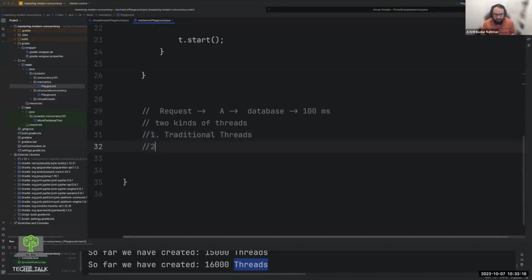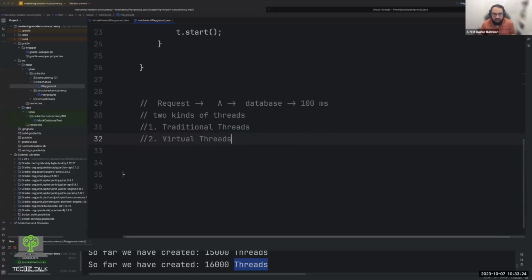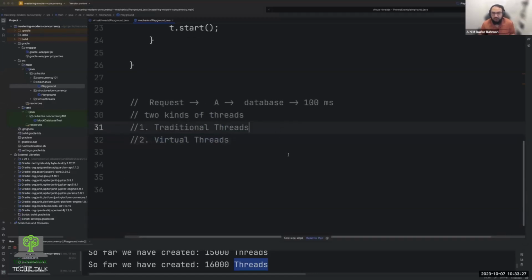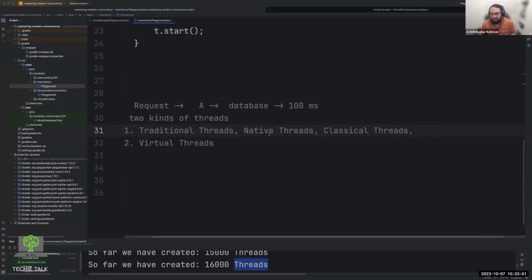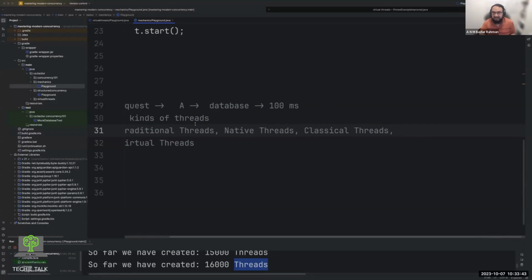And we now have another kind of thread, which is called a virtual thread. I'm going to quickly go over how it works, and then I'll show you how to create virtual threads and how we can use them. The traditional thread has a few other names. You can call it native threads, classical threads. And there is another name that the JDK uses, which is platform threads.